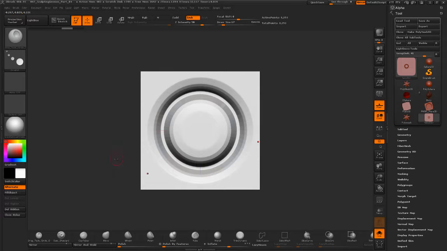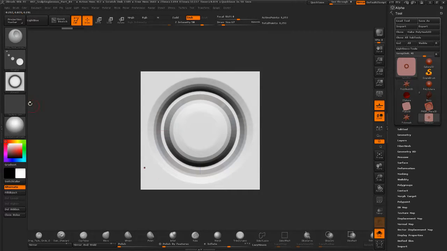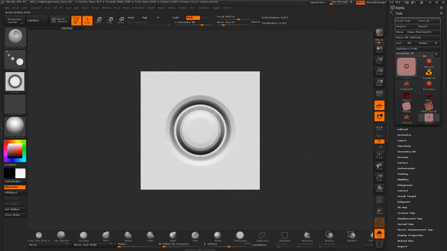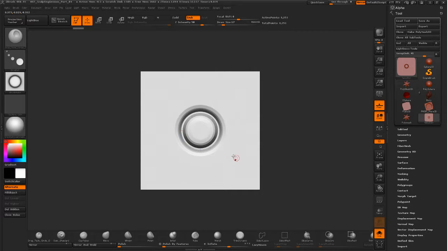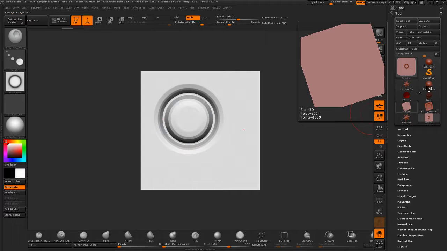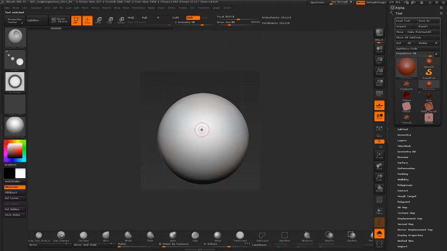And then the next thing I'm going to do, once this is positioned, we can go to the alpha palette and we can click this and then say grab doc. So it's going to grab the depth information, which you can see here, which is pretty cool. And you can see if we draw out on this, which let's actually switch over to the polysphere. That model that I have is not the greatest for that.